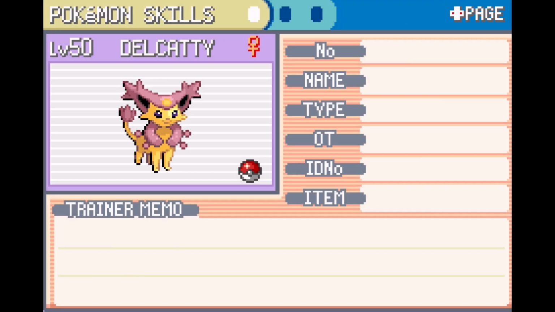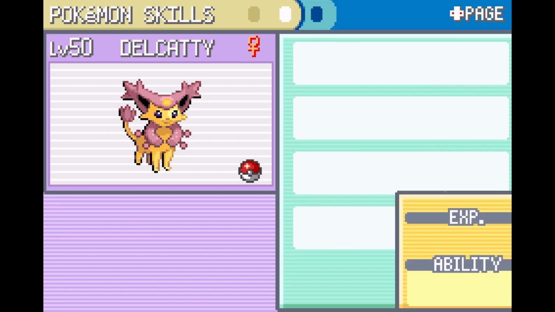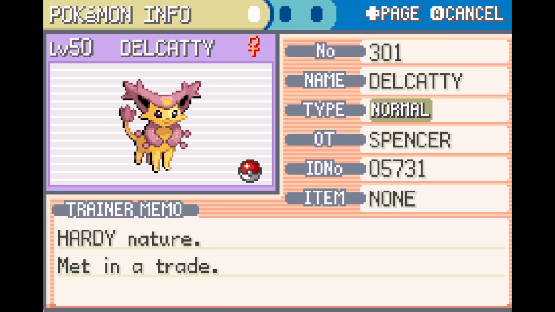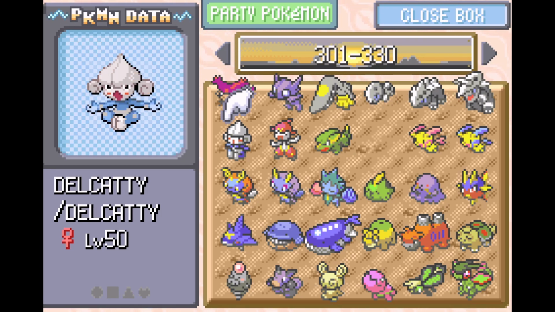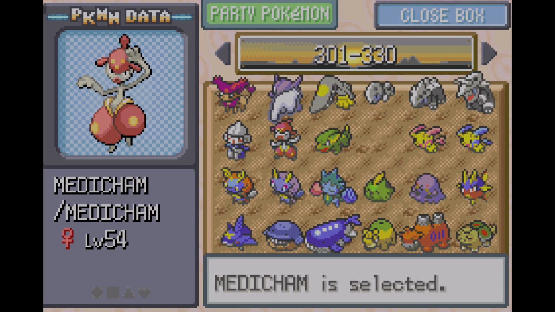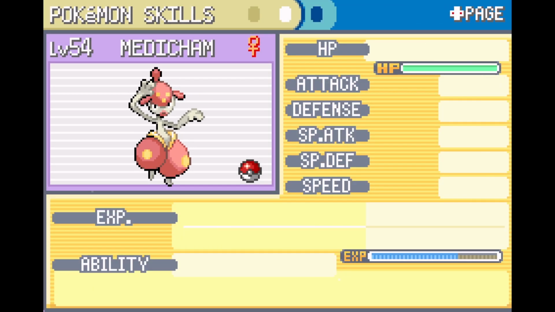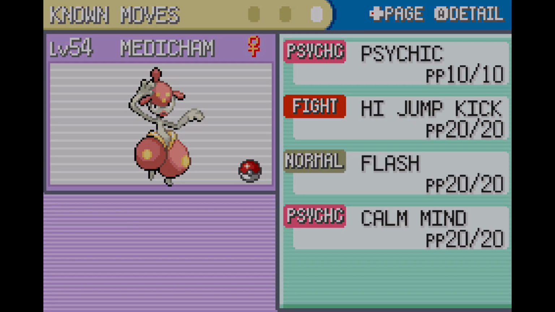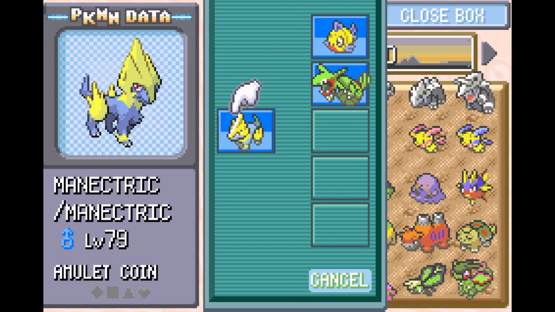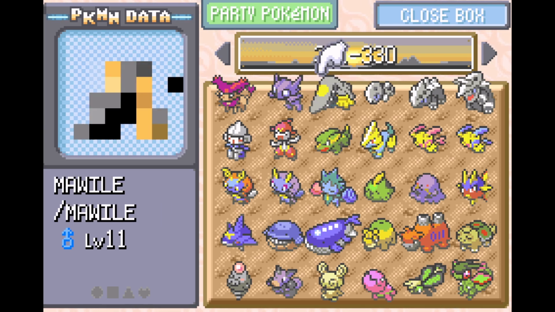Delcatty, another Pokemon that I used. Again, pretty underwhelming. Tried to make the best of it, but not amazing. But that's okay. We've got another hole. This Medicham I also used, I think on that same team as the Delcatty maybe? Really good Pokemon. With Pure Power, it just hits really hard. High Jump Kick is kind of fun to use, kind of a risk-reward thing. But let's get Manectric in its spot where it's supposed to go.